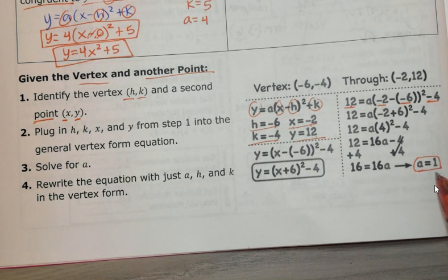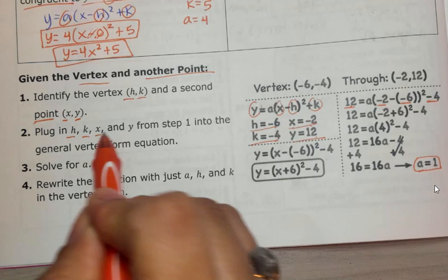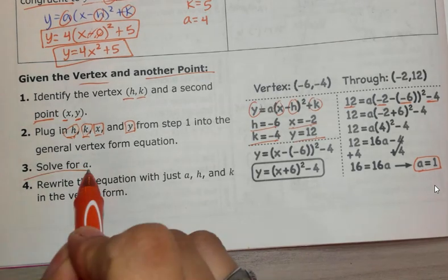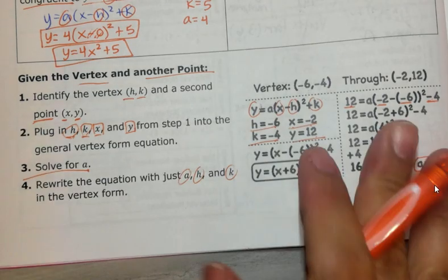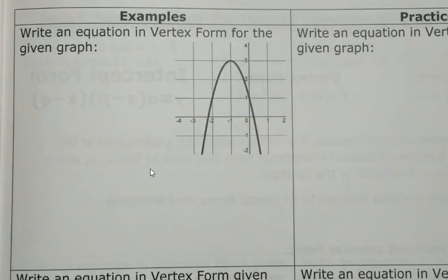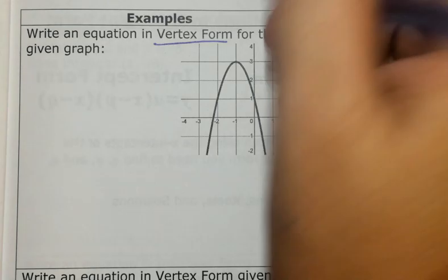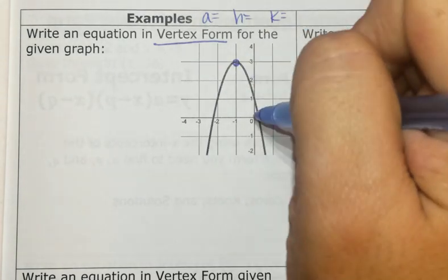Once you solve for A, you go back to substituting the values you need to. So again, replace the 4 letters and solve for A, and then rewrite the equation substituting A, H, and K like you did above. Let's practice 3 times right here. We have an equation given, and in order to write a vertex form, we need 3 things: A, H, and K. The H and K can come from the vertex, so -1, 3.